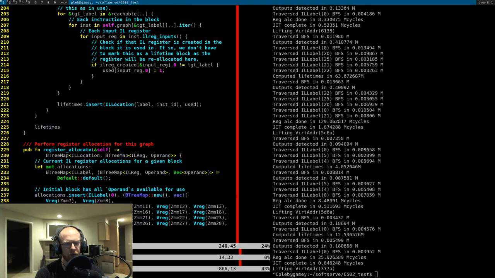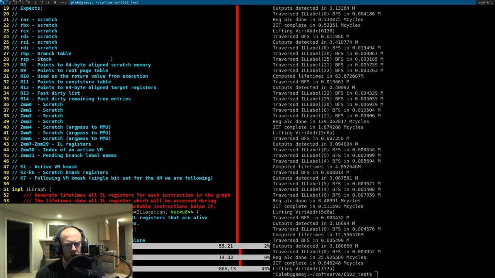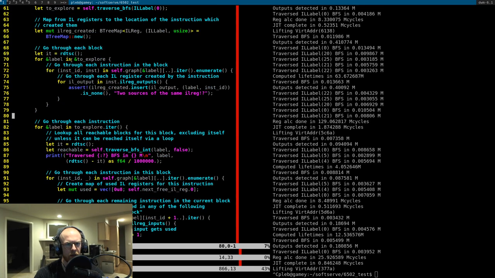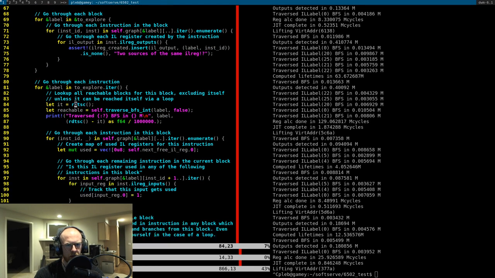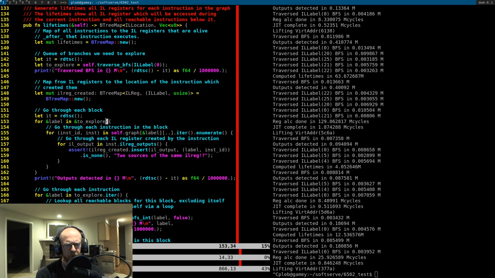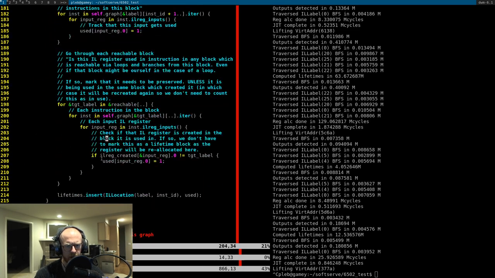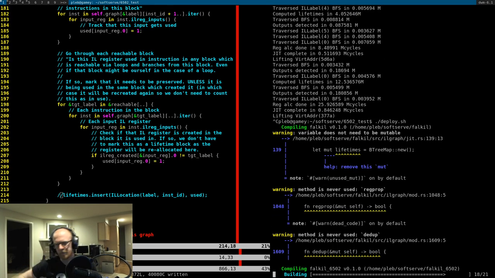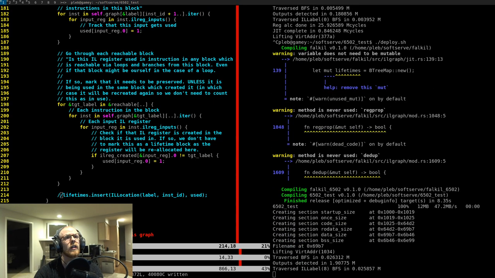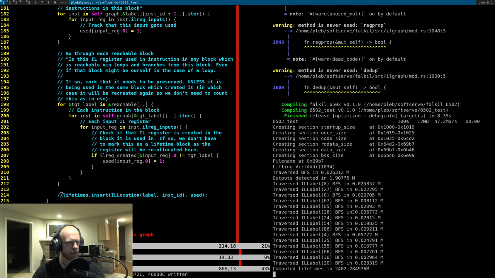Great. So I'm going to get rid of the prints and the old lifetime. Get rid of this, this, this. Okay, and then I'm just going to comment this out. We should get a panic. So we just want to make sure that everything's at parity. Whenever you optimize code, make a copy of what works. Keep it around forever. There's no reason to not keep that around. It's dead code. It doesn't matter.